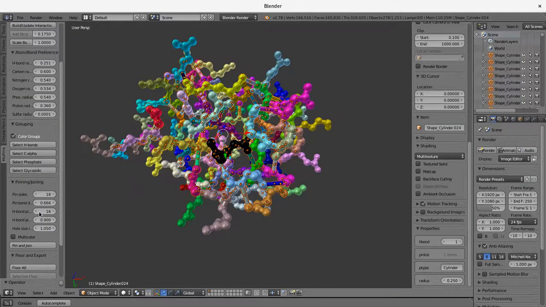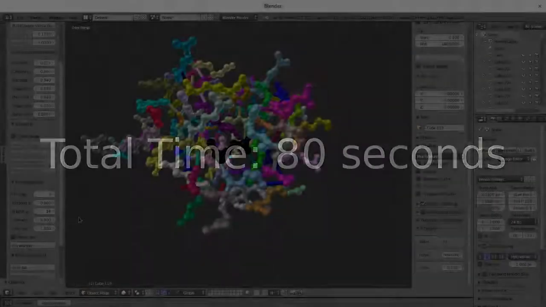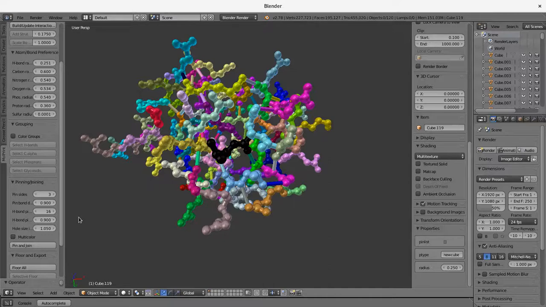And in this case, because we would be building this large model, I'm actually going to decrease this. I'm going to put this pin size at 3. This keeps the smallest number of potential conformations that we can have for putting each model together, because we have lots of amino acids. And I'm also going to increase the size of the pins so they're just a little thicker. It makes it easier to put them together. And now I'll click pin and join, and this is going to take a little while. And roughly a minute and a half later, it's done pinning and joining.